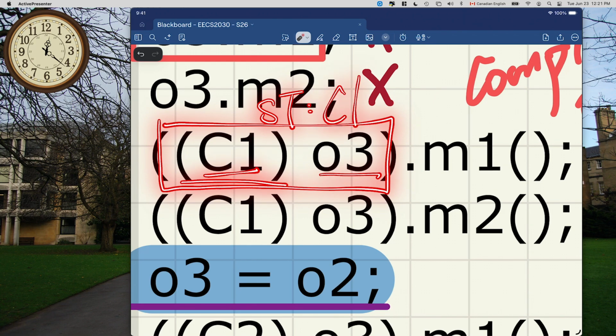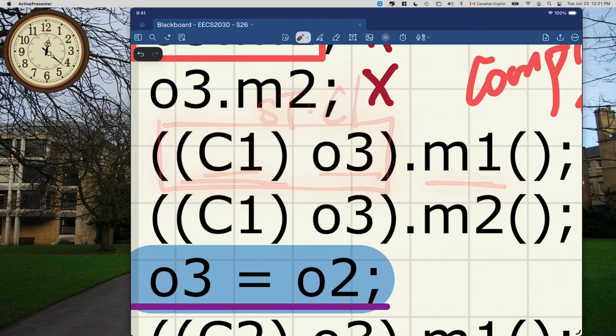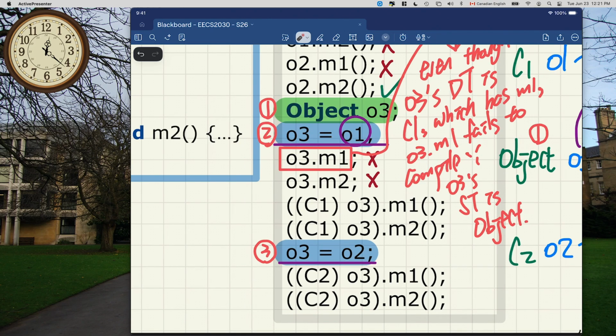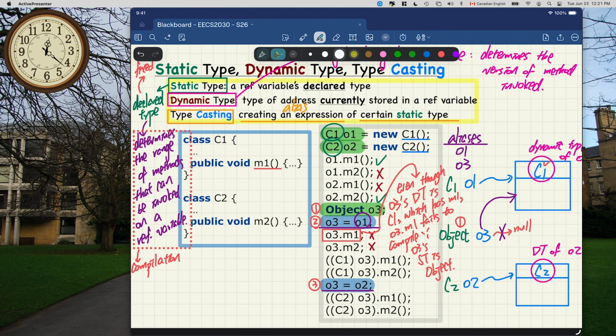Once we have done that, we will be able to invoke M1. Okay, so that's kind of the flow. I'm going to write it down, don't worry. I just want to hand wave a little bit, okay? Let's now look at this particular line here, especially right here. You can think about to the left of the dot right here, it is a cast expression, okay? Let me write it down, and then let me put it aside.